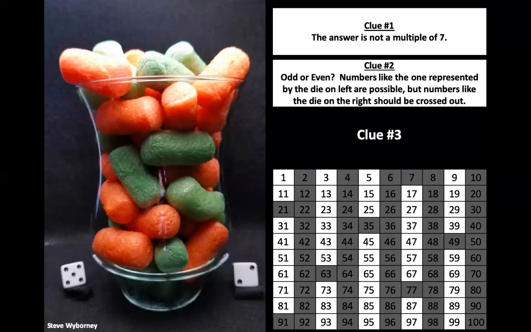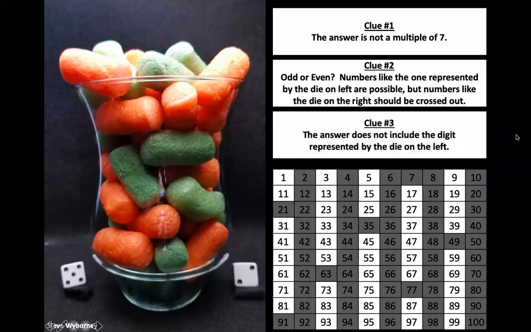Now, did we cross out your guess? If so, it's okay. You have new information. Go ahead and update your guess and use these first two clues to provide your best estimate now. All right, you have your new estimate written down? Great, let's move on to clue number three.